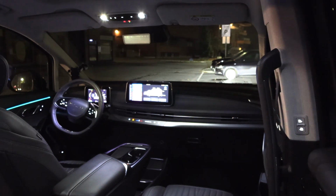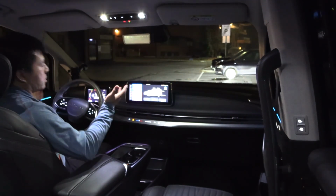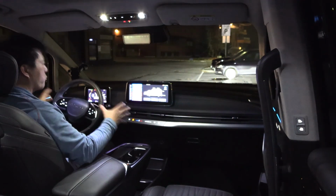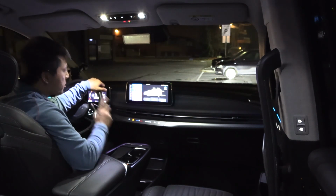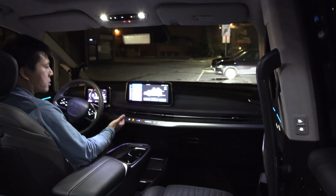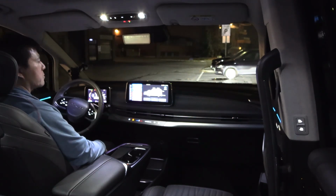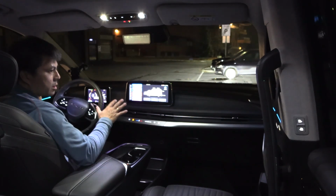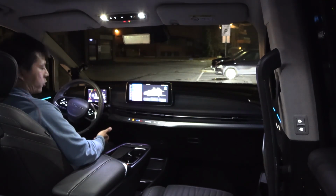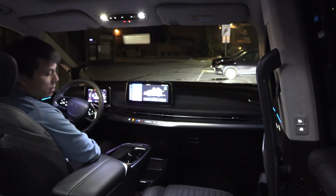So it would be great if there was a way to keep the car on. Like camp mode or something like that. I mean, Chinese, they are pretty good at copying, right? For example, NIO does not have a power button either, but NIO is smart enough that once you power up the car and the heater and the music and everything is running, even when you go out of the car and you close the door, everything will be running until you lock the car. Then it shuts down. You know, I'm just saying, there's a way to fix this. Like I said, there's a lot of stuff you can improve with this car with software updates.